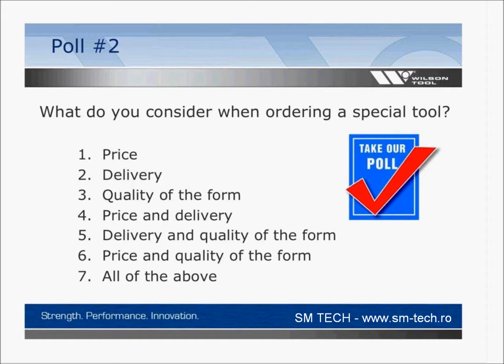Okay, you should see the poll. And of course, you could pick all the above. But if there's 2 that drive or 1 that drives even more than all of them combined, let us know that. Here again, I've got a prediction on this, but it's a little harder because I put the combination choices in there, so it might water down a little bit. We've got a few more seconds here, so if you can put in your answer.